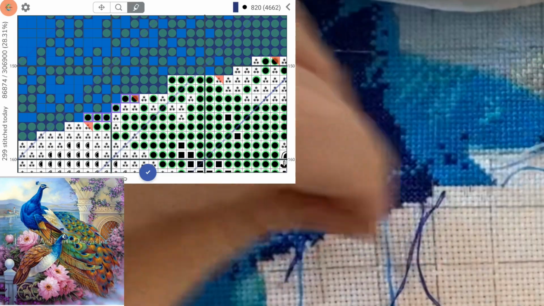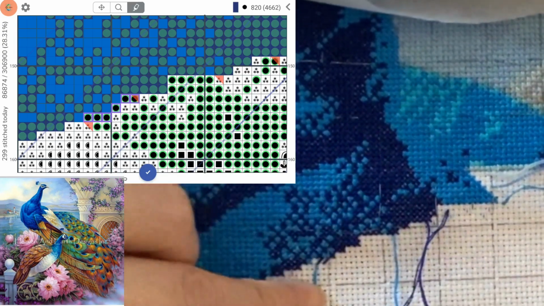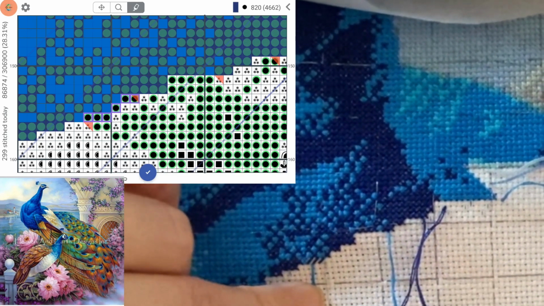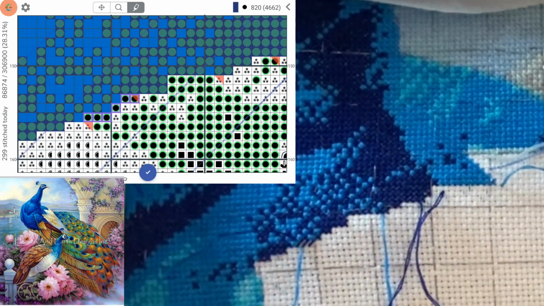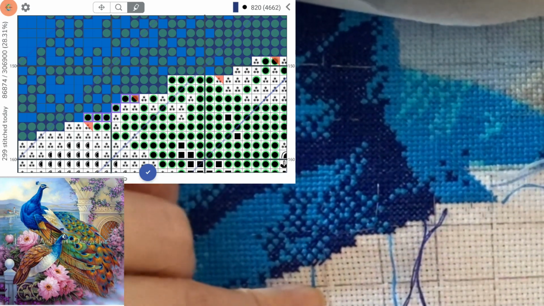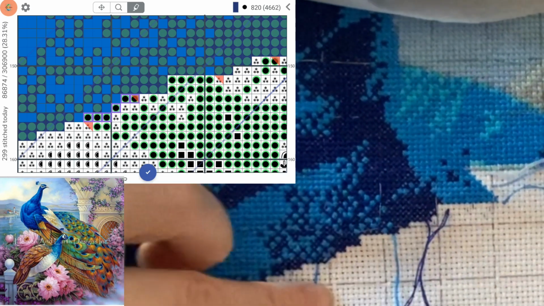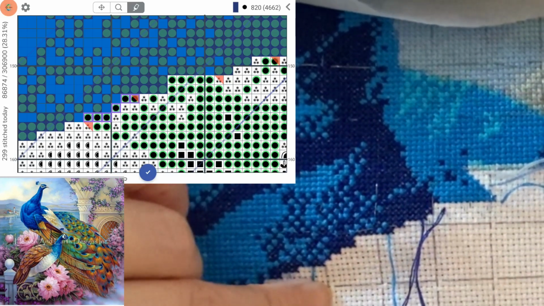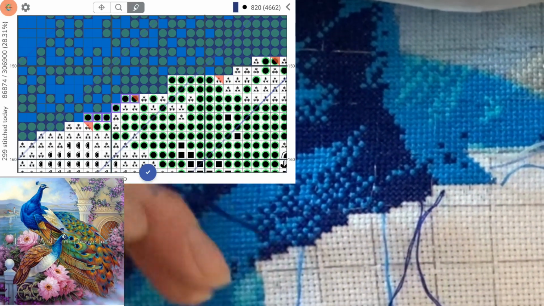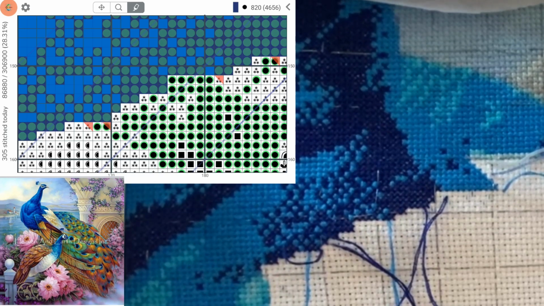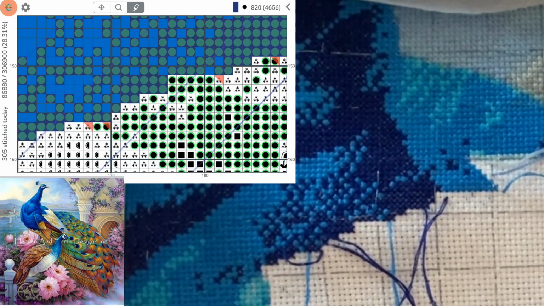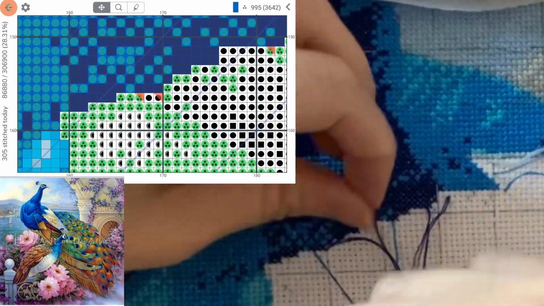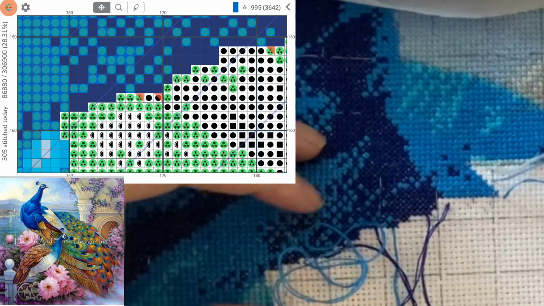And like I said, it's kind of going the other way too because I'm following the colors there, so working across a wider area rather than just a strict 10 stitch wide diagonal. You can, of course, decide to go stricter if you want. It's totally up to you. And in some of my previous tutorials, I've shown where I have gone a bit more strict than I do now.